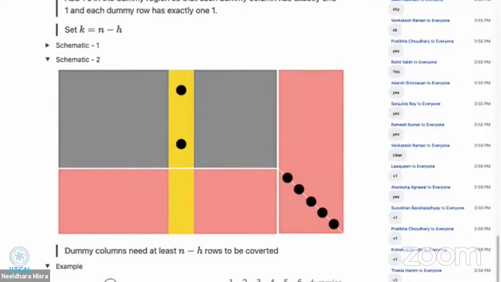Just to recap, you have the incidence matrix of the graph. You add n minus 2h dummy rows to ensure that the total number of rows is 2 times n minus h, and you give yourself a budget of n minus h. Now if you just had the rows, this may or may not work because you may not be changing interesting rows. You may be changing the dummy rows in your lobbying, which don't tell you very much about the graph. So you add some dummy columns and you add ones in this sort of a diagonal fashion here.